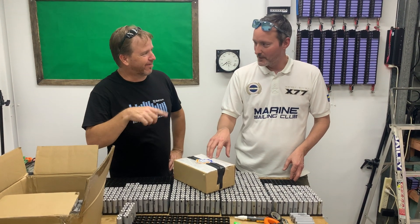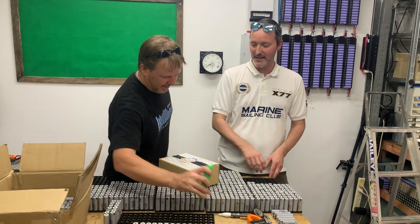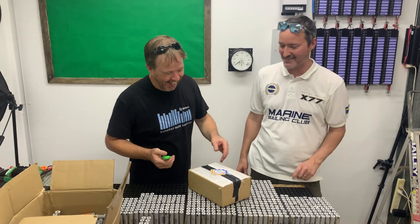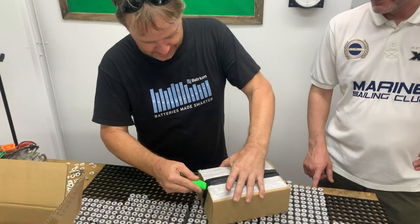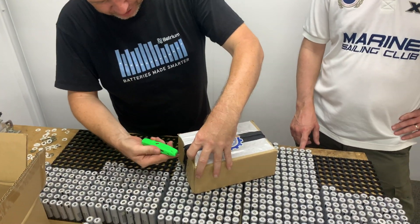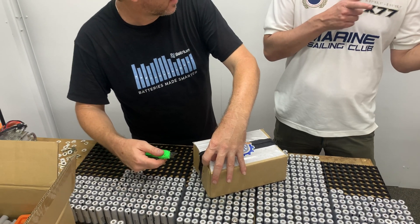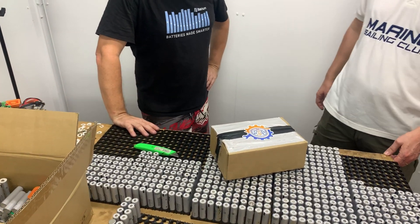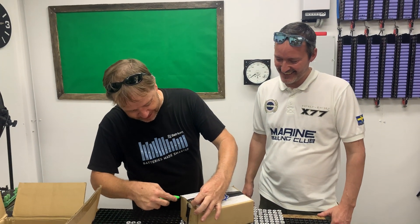I've hand-carried this all the way from South Central Sweden, and I've come via... where it's not 40 degrees. All the way to here, right now. I'm sorry to interrupt, but we're on a schedule because I've got to go straight back to Sweden. Crack it open, my friend. Are you going straight back to Sweden after this? Yeah, literally. Am I right to just cut this open with a box cutter? Yes, but I might stand about two miles away if you punch the knife in a bit deep. I can only imagine you've planned this in intricate detail.